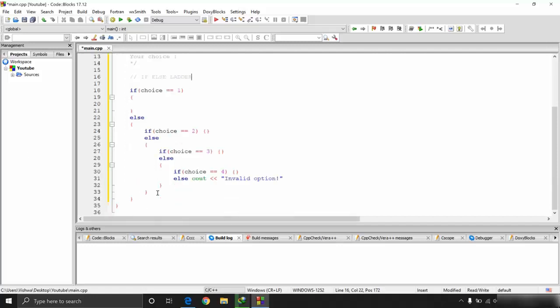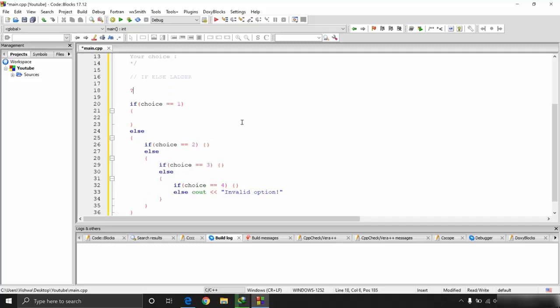So what is else if? Basically it is the same implementation, just that it is using a rule that the else statement always goes with the innermost if. Let me write it down here. It's a very important rule. The rule is: the else statement always goes with the innermost if. This is a rule you need to remember. It is always true that the else statement goes with the innermost if.